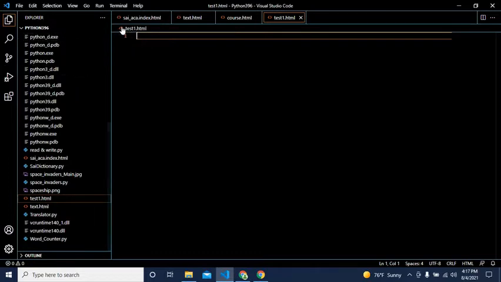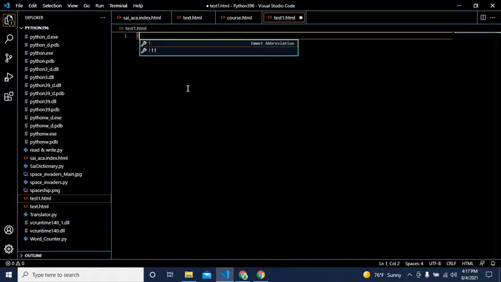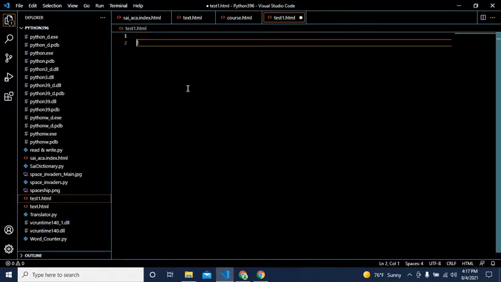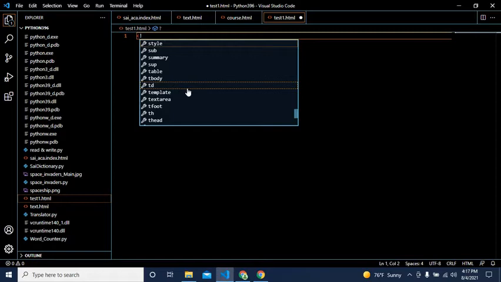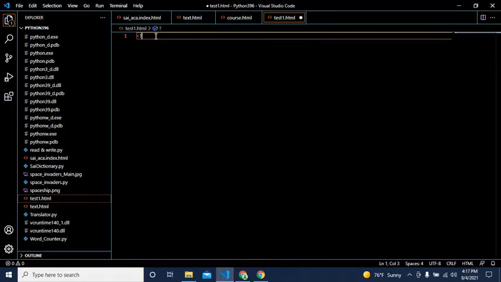You can see a tag right here, which means it's turned into an HTML document. To write the skeleton, all you have to do is press Control-Shift-1 or exclamation mark. No, not exclamation mark, sorry. If you put a question mark, so Shift-4, no, not Shift-4, Shift backspace.